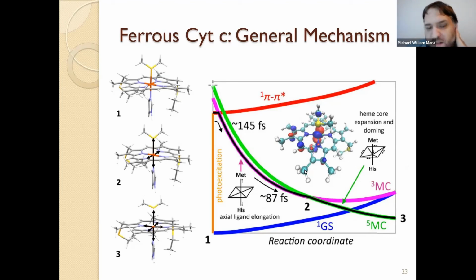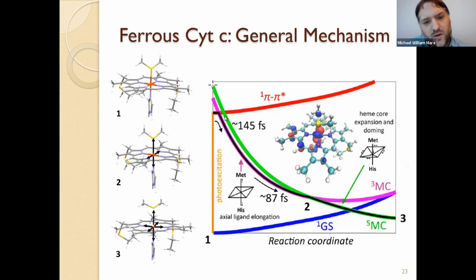Now, once you're in the quintet state, you then have the expansion of the equatorial bonds, which is what we observed in the iron K-edge XAS models at 600 femtosecond time delay. And then again, from the Kbeta emission, we know that on the time scale of 6 to 7 picoseconds, we eventually cross back from the quintet state, back down into the ground state manifold. The methionine will rebind, and we will relax back down to just the standard ground state. So this is pretty standard in terms of the mechanism.